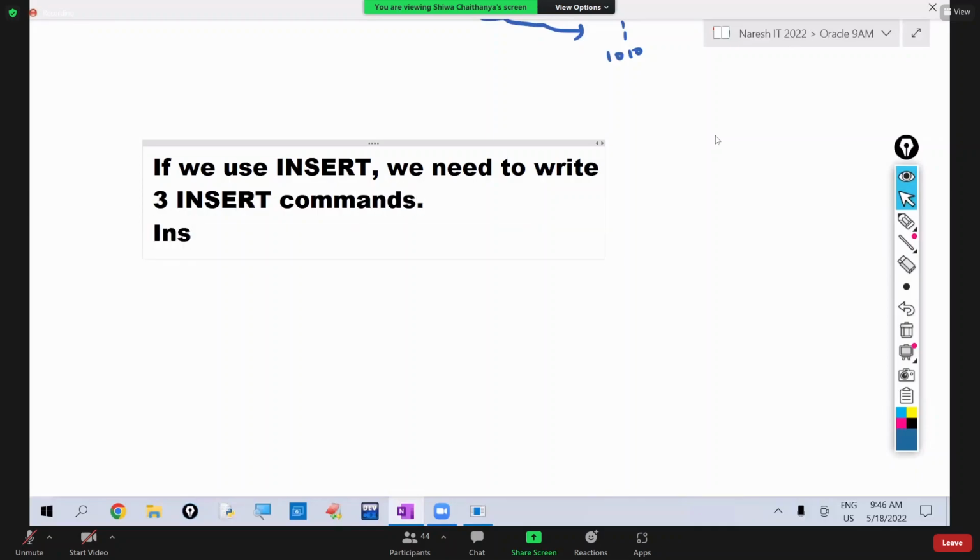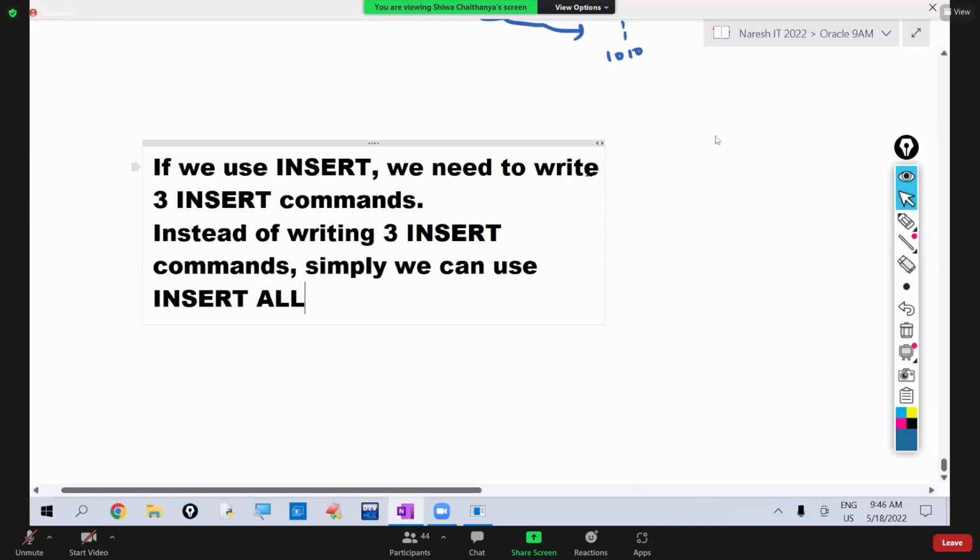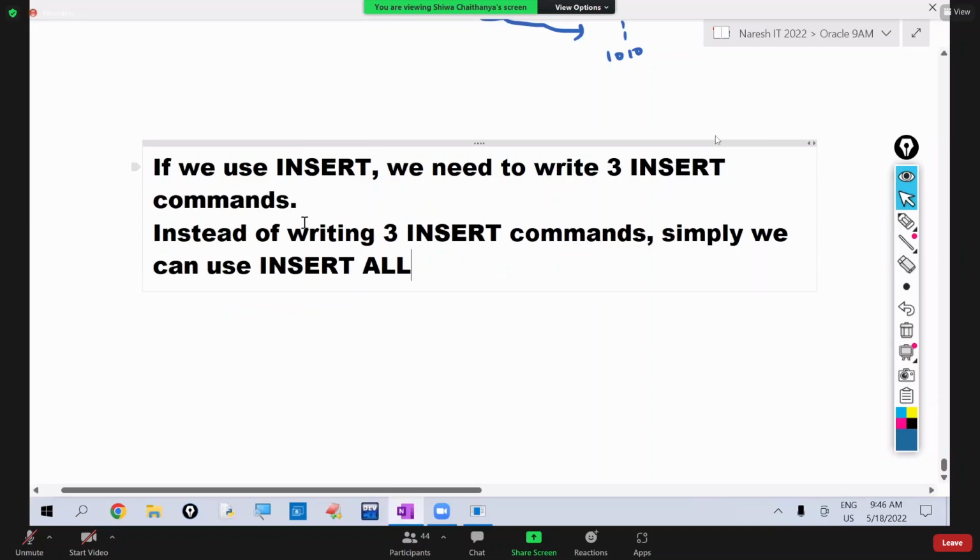So instead of writing 3 insert commands, simply we can use insert all. Insert all means we are writing how many queries? 1 query only. So this insert all is used to insert multiple records.